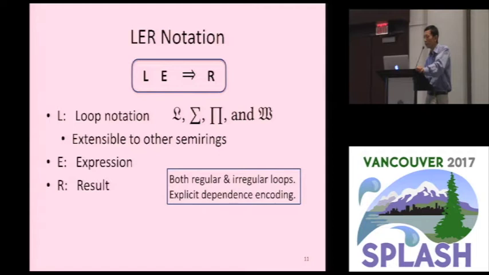This LER notation is our enabler. Because it provides this symbolic high-level representation of the program, it makes it much easier for analyzing and discovering the redundant computations in the large scope. This set of GLORY algorithms provides the key elements for doing those transformations and analysis at this LER notation level. Here is the LER notation. It consists of three major components: L, E, R. The L is a combination of loop notations. These notations can be from these four symbols. The first one stands for regular loops, the second one for summation, the third one for product, and the last one for while loop. This notation system could also be extended to other semi-ring loops. The E and R are responsible for expressions in the computation and the result. This LER notation is able to represent both regular and irregular loops. And it can also explicitly encode dependencies, loop carrier dependencies.